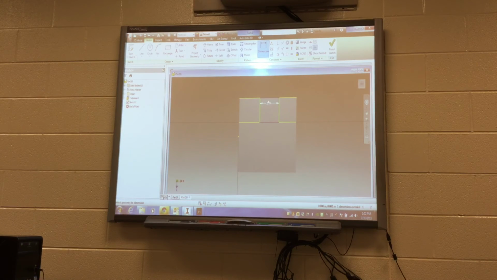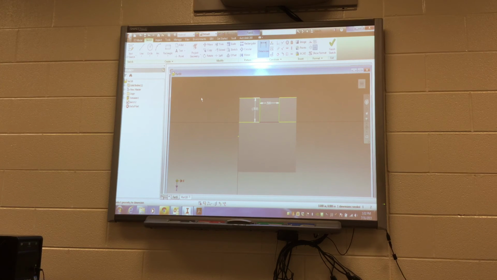Most students will put that dimension in there. Do I need to dimension the height of this line? Why not? You're shaking your head no, and I'll tell you this, you guys are right. You don't have to add this dimension, because it lines up with the top part of the L. It's lined up already because when I made my rectangle, I clicked it on this line up here and this one. I can't change the height of that L because that was done in the previous extrusion. So you won't be able to change that. If I try to click this dimension right here, it's going to again say that dimension's not needed. If you want to accept it, you can.